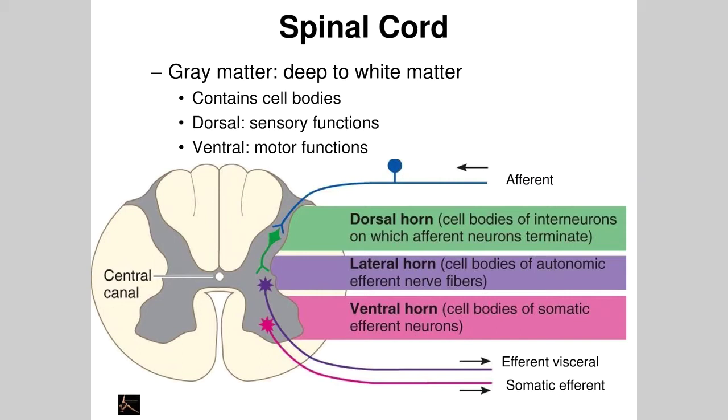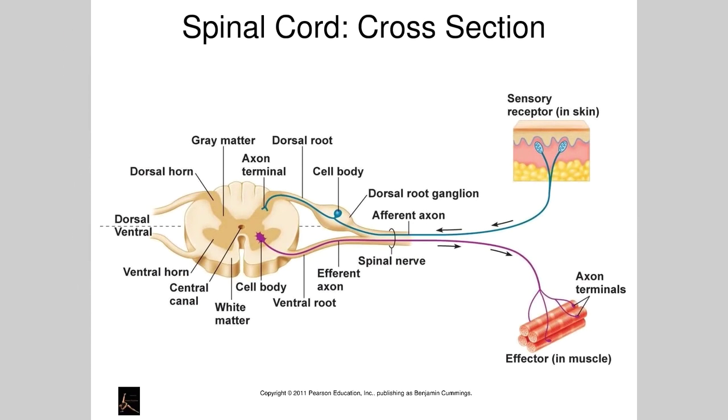What we're going to do is look at pathways of nerves and which organs they innervate, or if we're receiving sensory information. So we need to know the functional areas of the spinal cord. Okay. Here's another way of looking at it, the cross section. So now we can put together the sensory and motor aspects of it. Over there on the right side, you can see the skin, and it's got a sensory receptor in there. So that means the skin felt something, and that feeling gets translated by the receptor being stimulated by maybe touch or heat, something like that.